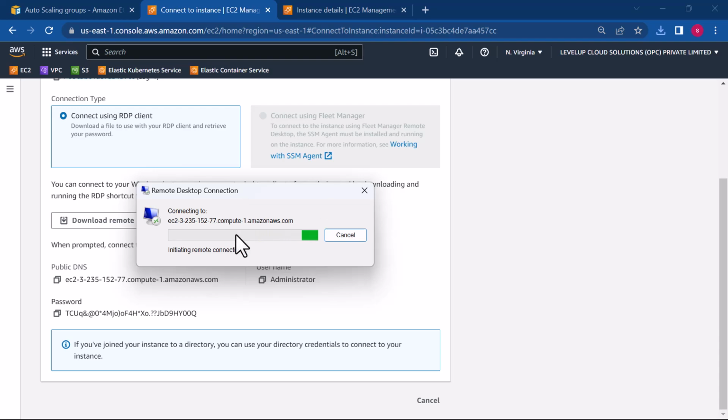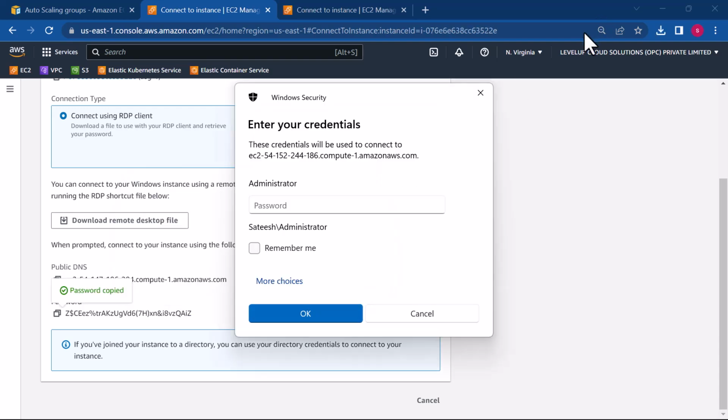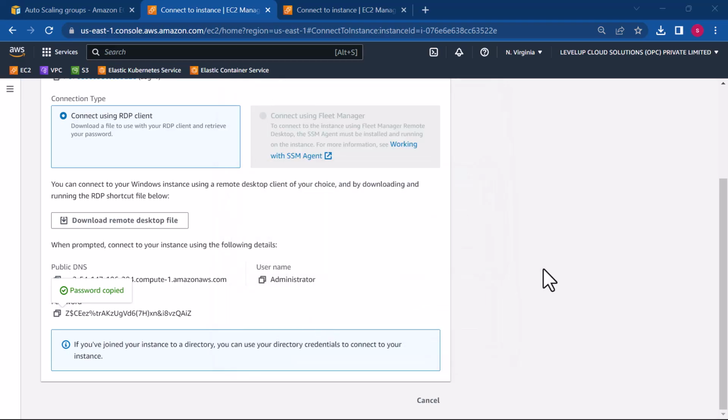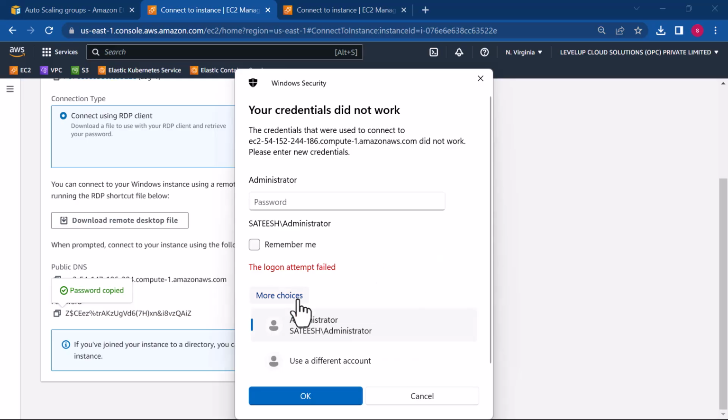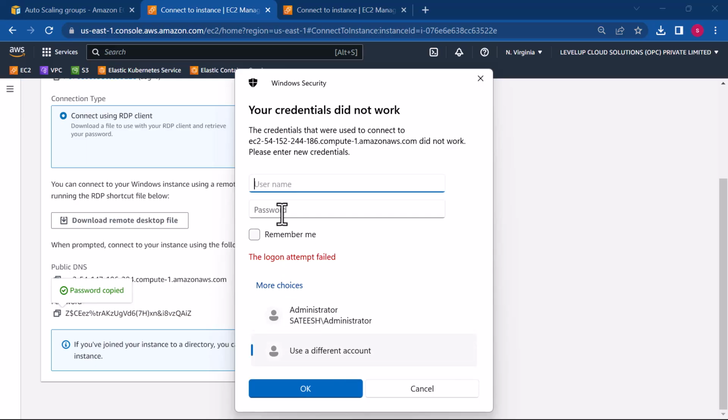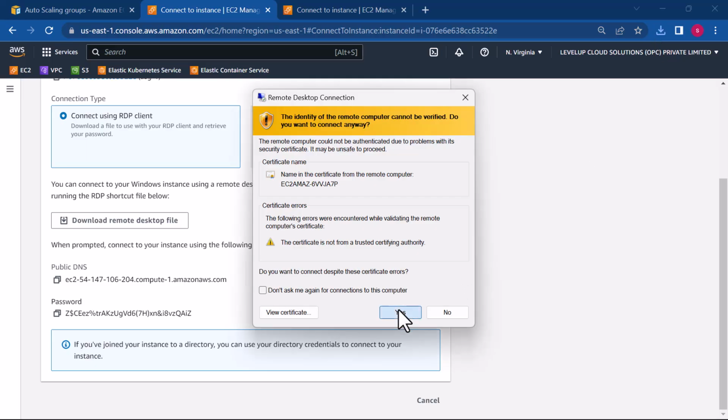Okay, it is connecting to the server. Now let me give the password and then select option OK. More choices, use a different account, administrator, and then let me give the password. Select option yes.